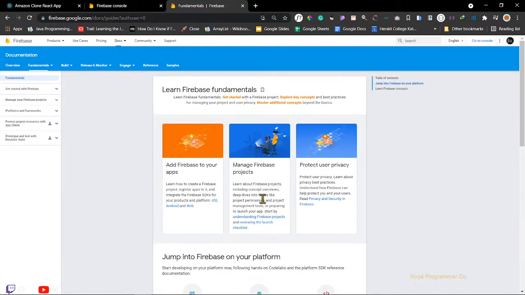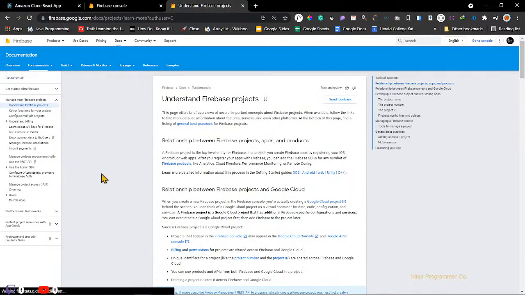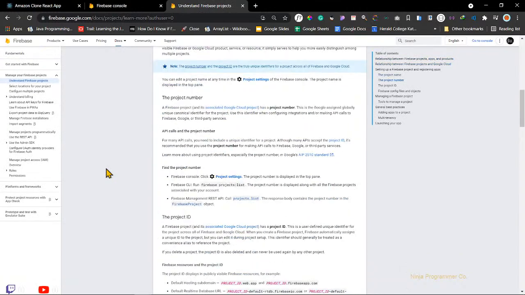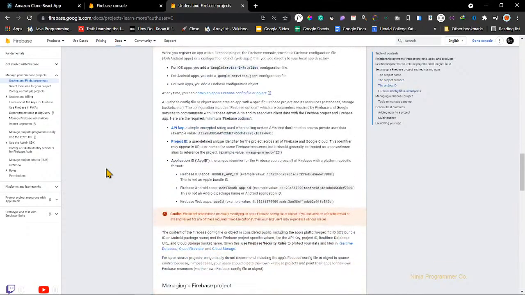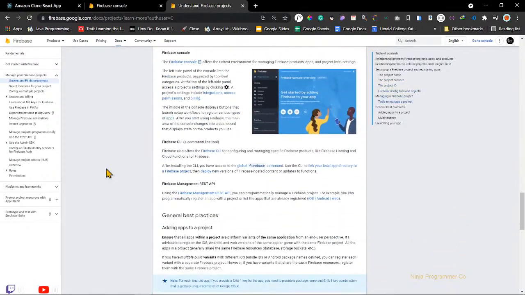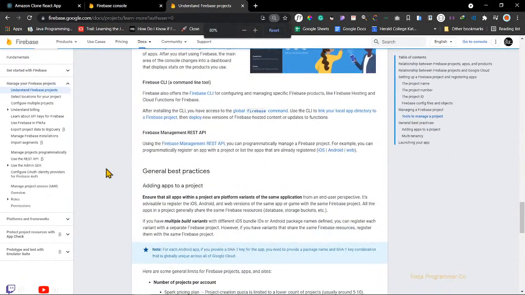So adding Firebase, understanding Firebase. So let's go to this, and managing the Firebase projects.